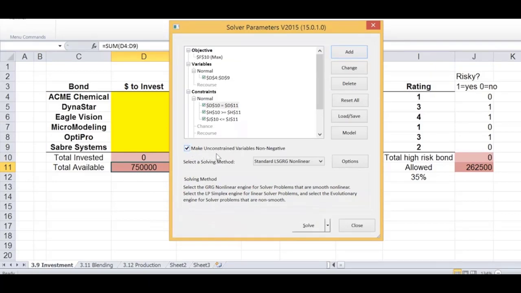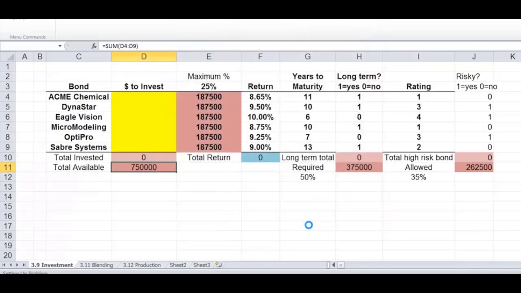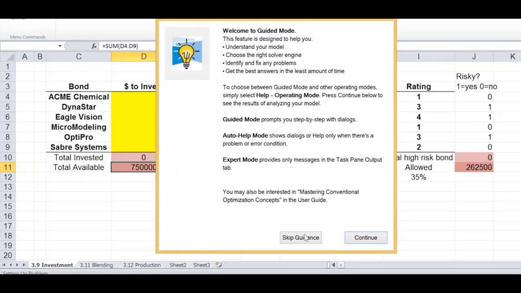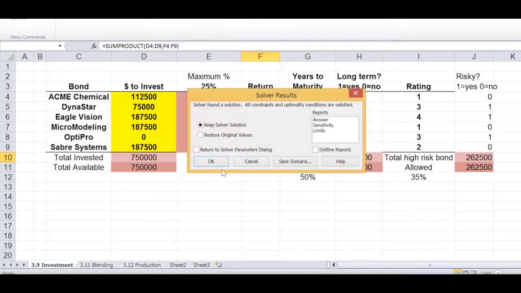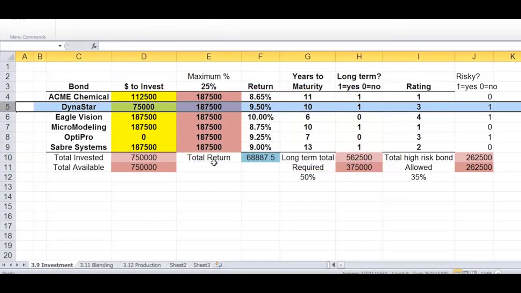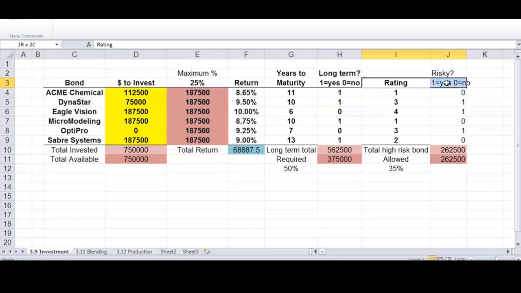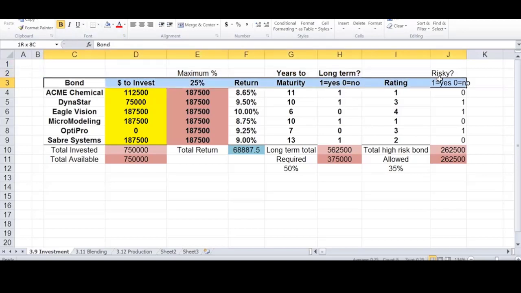Make them non-negative. Change your program to standard LP, Simplex. Okay, make sure you don't miss this last step. And then solve. If you get the same result, then just do some cosmetic work.